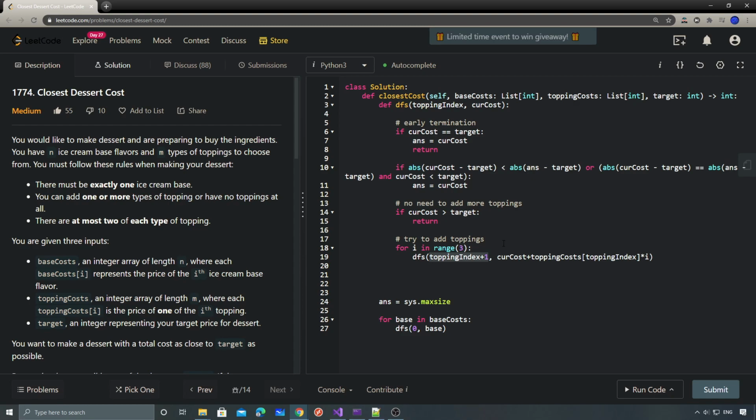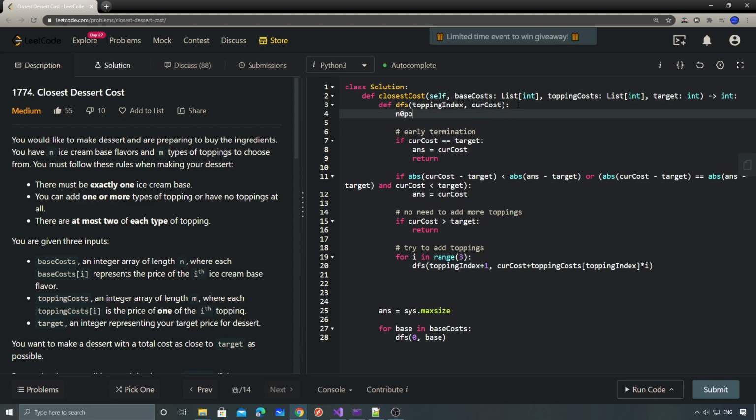Okay. To update the answer, I'm going to have nonlocal answer here. And here, I simply return the answer in the end. I think this should work if I run the code.